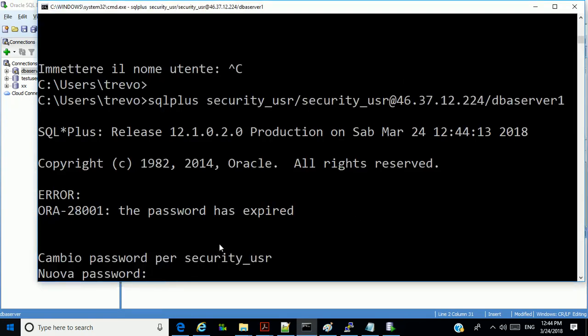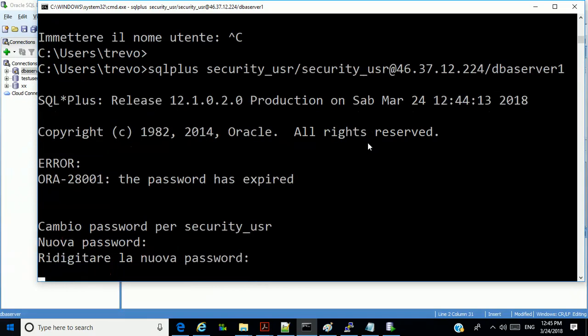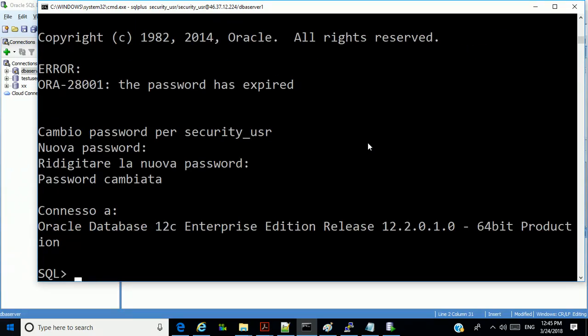Okay, only the user has to know his password. So I'm going to put a new password, and I'm going to call it people, capital letter. Okay, it will tell you to confirm that again. At times when we create new users like this, they complain that they cannot connect, that it is an error. I explained to them, look here, it's not an error. We did it deliberately. You have to set your password. Okay, these are the kind of things you face in the real world, many times. So the user is now connected.